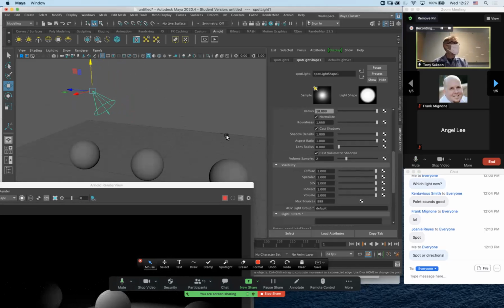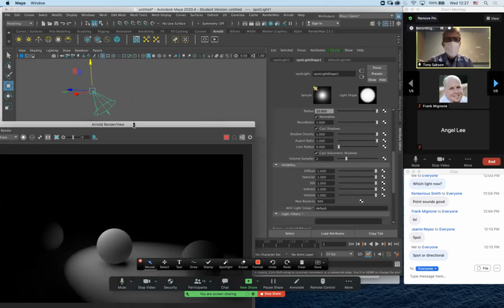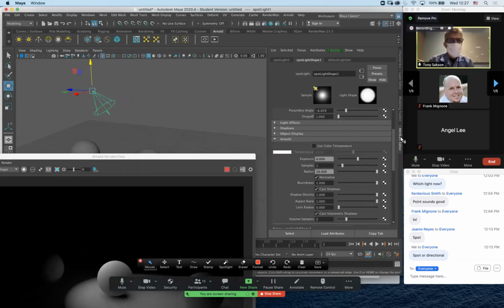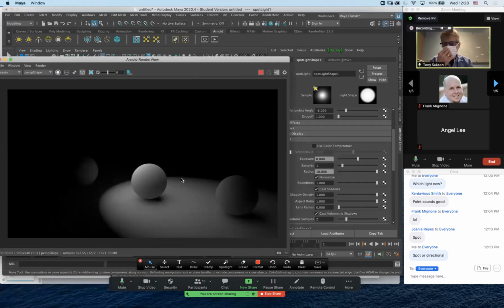Because unfortunately, with the spotlight, you really can't make it visible to the camera. Why? I don't know. You would think you could, but you can't. So point light you can, area light you can, spotlight, no. Why, Arnold? Why? But we live with the limitations. If you need a round shape, why not use an area light? You might be able to use the Arnold area light with the round shape. But if it happens to be a round shape, and also you want to see the cone angle, you're out of luck.